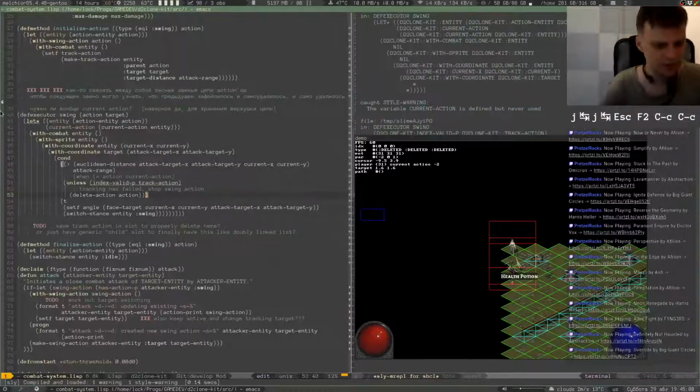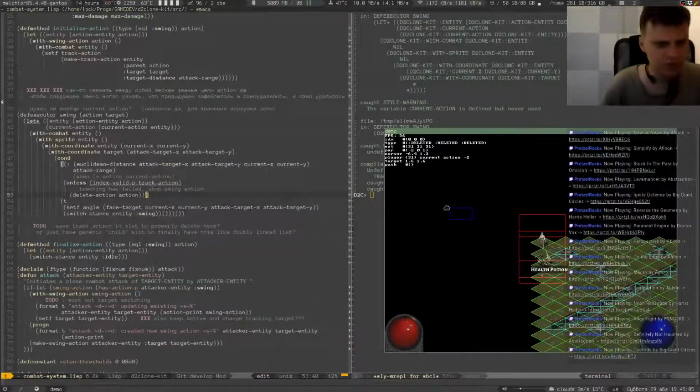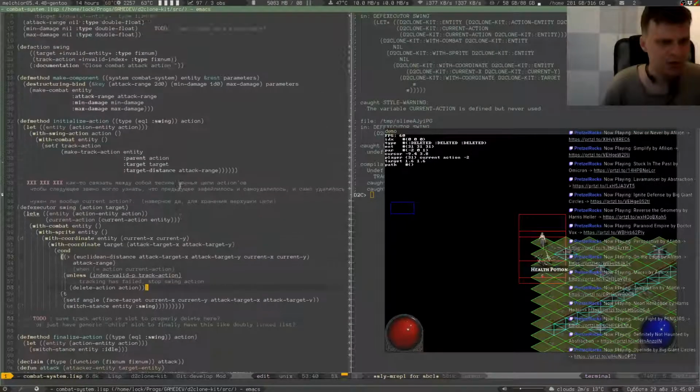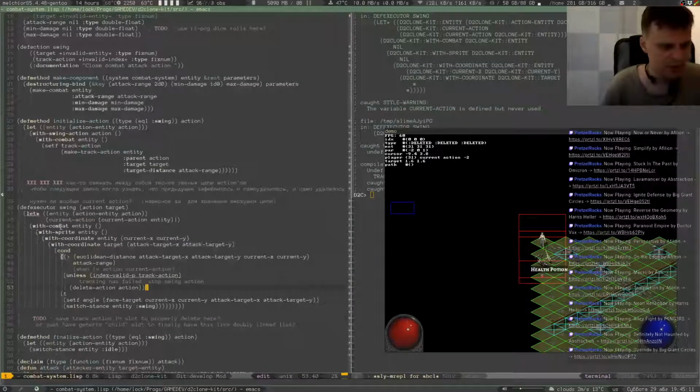Would that work? Okay, what is the warning here? Can't find variable track action. Are you kidding me? You are kidding me. Come on. This executor, I mean, what the heck?